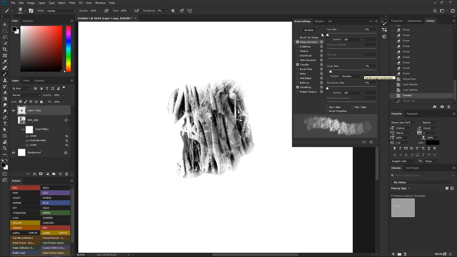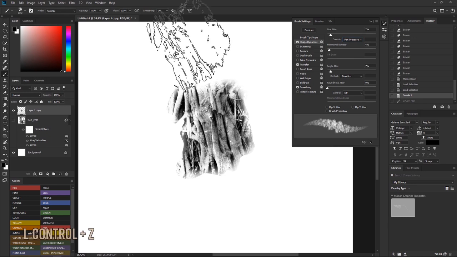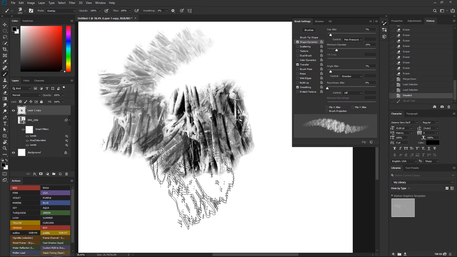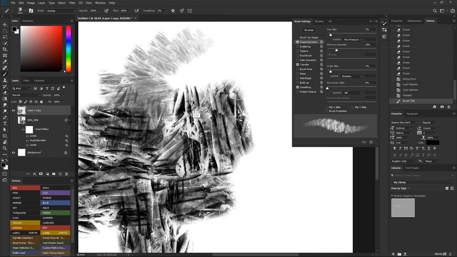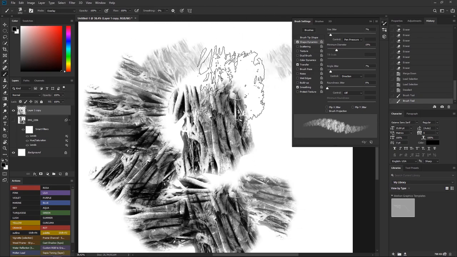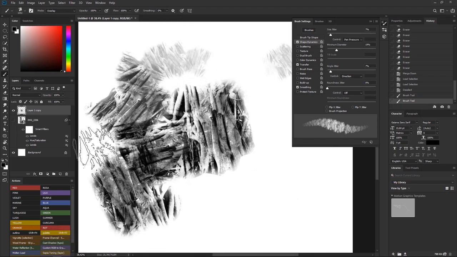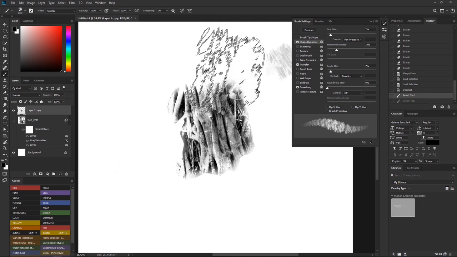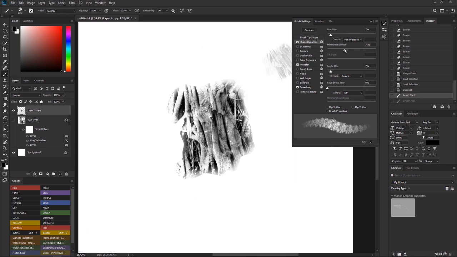I really want to make it modular, so you can already start expressing your own style here. I don't want to give advice on always using pen pressure, for example, on the size. So in this case, there are no rules, just play around and feel whatever feels intuitive and fits into your personal workflow. This is what it's all about. The custom brush creation is: does it suit your very personal workflow? And that's pretty much it here.